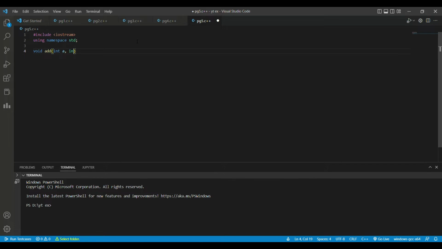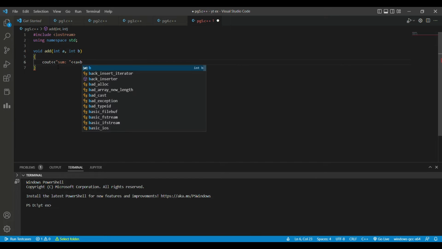The return type will be void and the function name will be add. We have two parameters, a and b, and both parameter types will be int. So we write the statement sum will be a plus b.